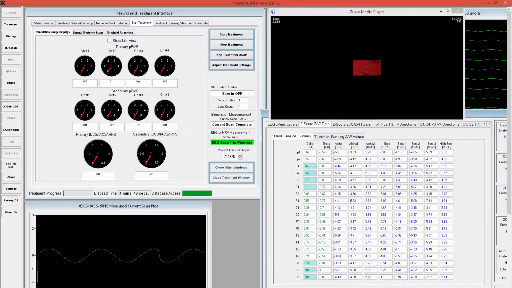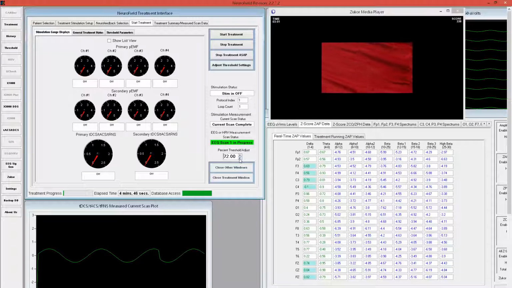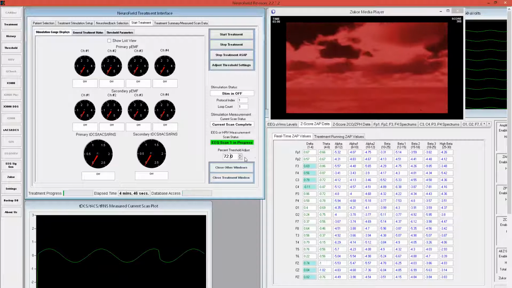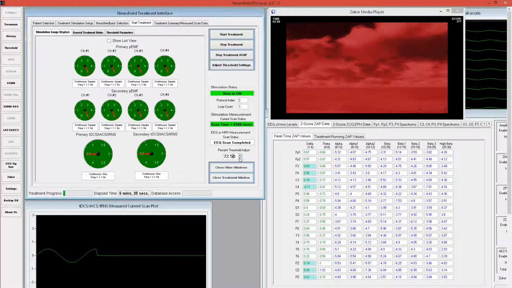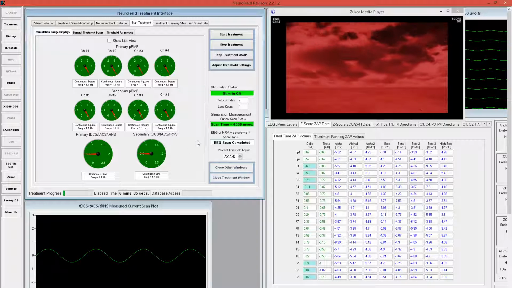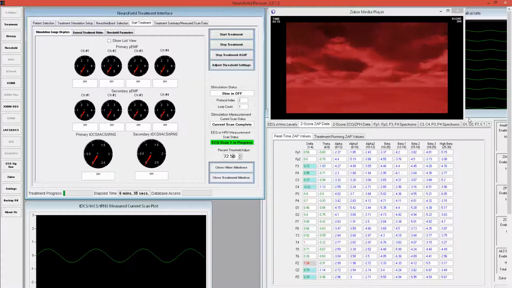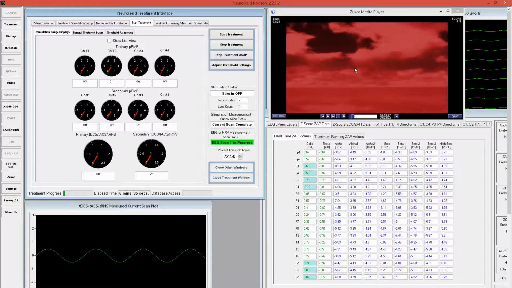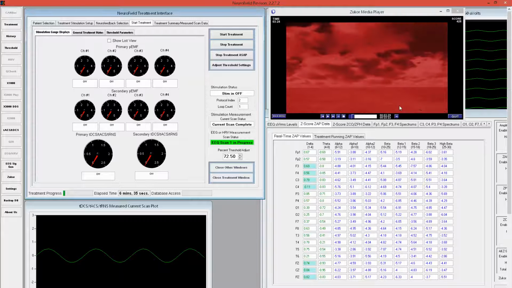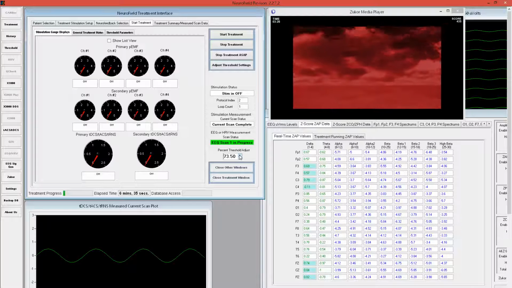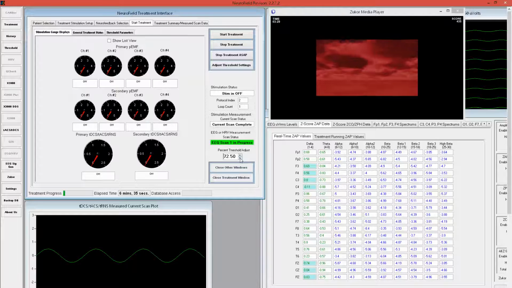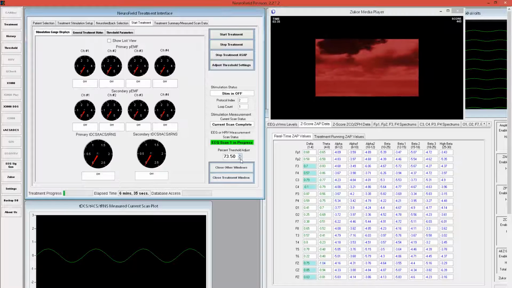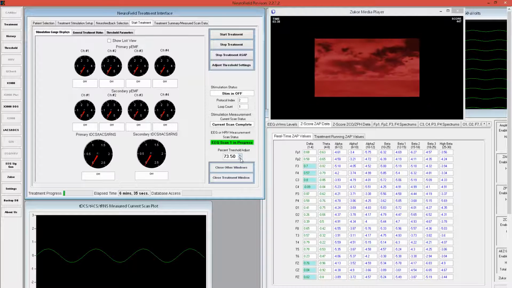But if I bring it down to 72, then you're going to see how these things are going to modulate. Now, in a real brain, there's variability, and so you're going to see changes that are going to go back and forth. And you want to change this threshold and adjust it so that you're getting Zukor to respond, and the screen's not necessarily open all the way, but not necessarily closed all the way. You want to get it to modulate, kind of like this. So it's going in and then back out and then back in, and you can see how Zukor is pretty responsive. The feedback in NeuroField is pretty fast.